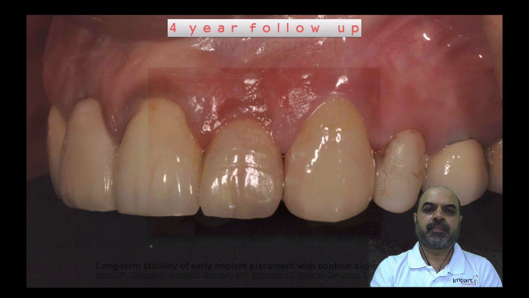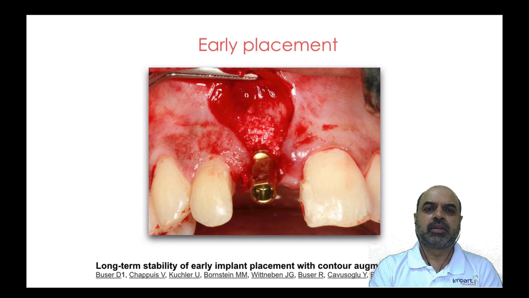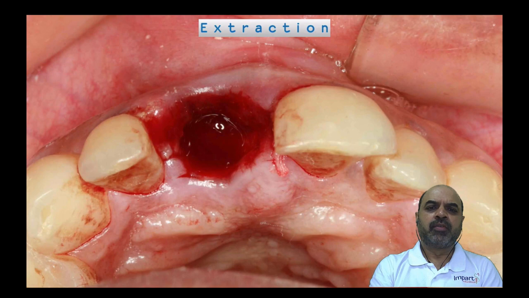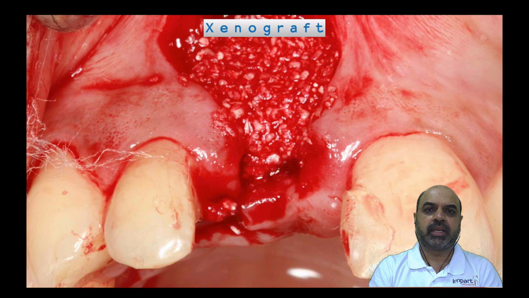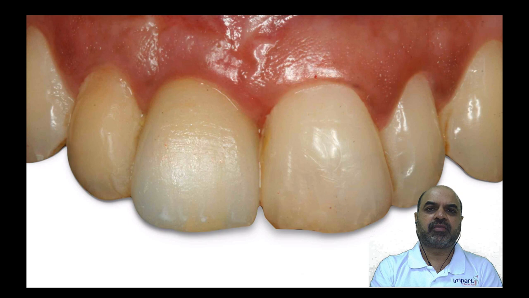post-implant placement. The third very successful treatment procedure has been early implant placement by the ITI group, wherein they propose extraction of the tooth and re-entering that site, not on the day of the extraction, but 4 to 6 weeks post-extraction. So essentially allowing the soft tissue to close and then re-entering that site, placing the implant, placing in the graft material, and then doing a delayed loading of that implant and ending up with a fairly pleasing solution.